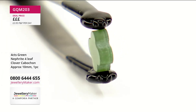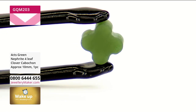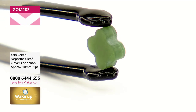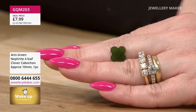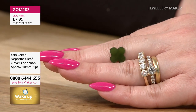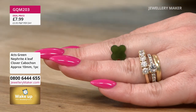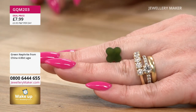4 carats. I love this, Laura. Yeah, we launched it. I think Carol launched it, actually. And it absolutely flew out the door. Because, let's be honest, I can't afford a Van Cleef & Arpels piece of jewellery, but I like it. I do like those designs. So it's our opportunity as creators, as the crafters that you all are, you can make something inspired by them.